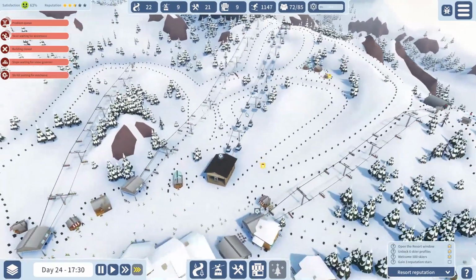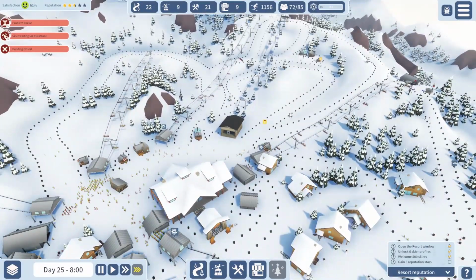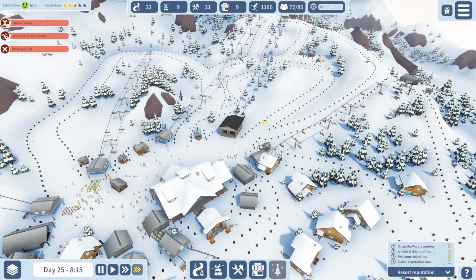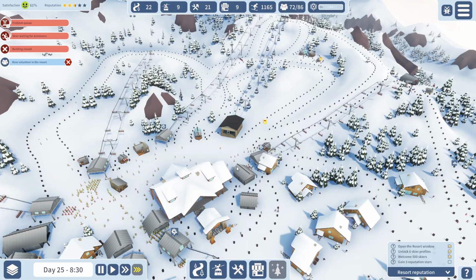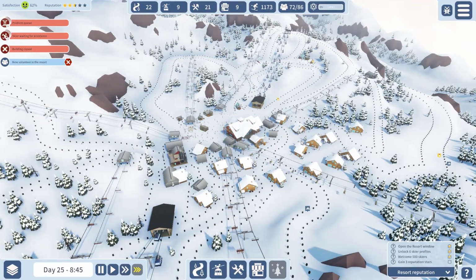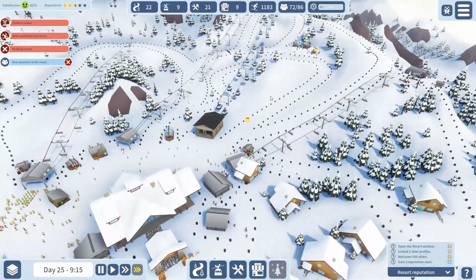But rather than suffer through the stuttering and the frame rate drop with almost 1,200 skiers at my resort and deconstructing a lot of these slopes and putting them all back together, really, if I were going to do it, I'd probably just literally tear everything down and start all over again now that I've got the better ski lifts and that kind of thing. But I think that will do it on Snowtopia.